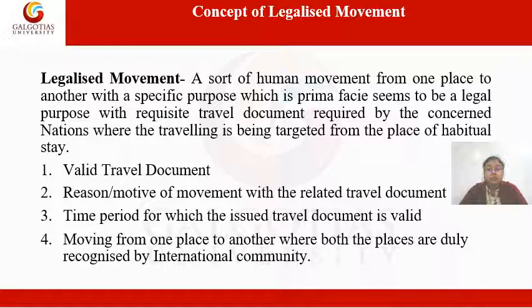Then, moving from one place to another, both places must be recognized by the international community. That means both places must be considered nations. It's not that we are traveling to an unmanned island which is not recognized under international law as any international territory. In that case, the travel document would be very vague, or rather, in most cases, one may end up not getting issued any travel document.